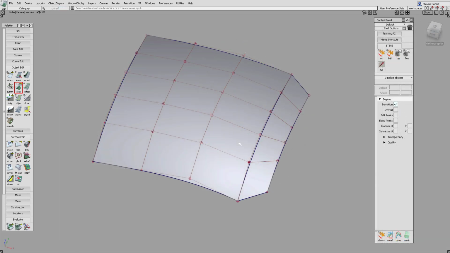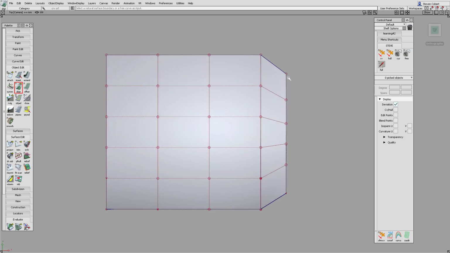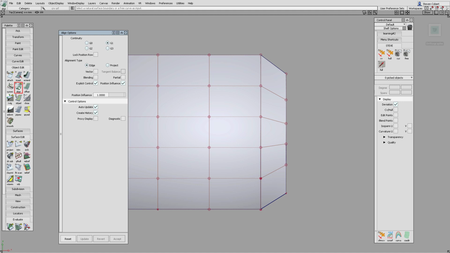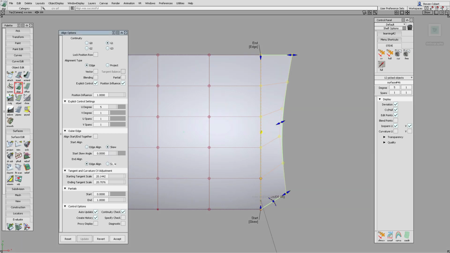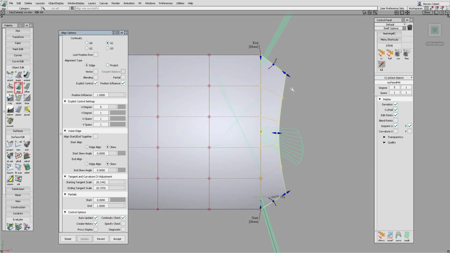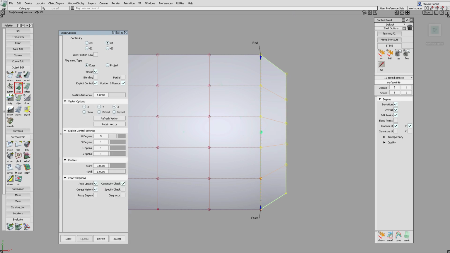So here we have a simple example where we want to align this surface in G1 to this surface. Notice that these edges come off at a distinct angle, and we want to maintain that. And the other thing to notice is that in top view, this edge is a nice straight line. So again, we want to maintain that. So if we go in to try and align that, first of all, we could try skew, so that we keep those edges where they were. The only problem is this edge becomes curved, because these CVs are moving normal to the surface, so that's not really appropriate either. So we go for the vector option with Z, so these CVs can only now move in the Z direction, and we maintain that straight line.